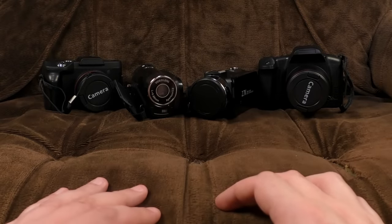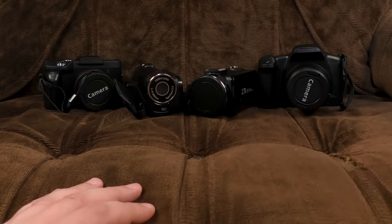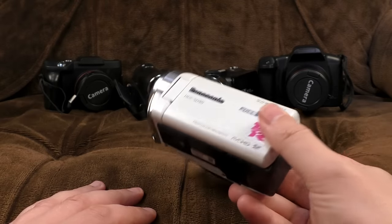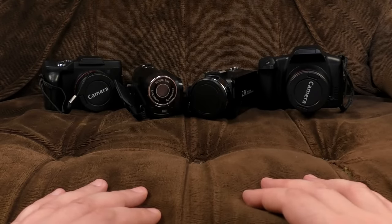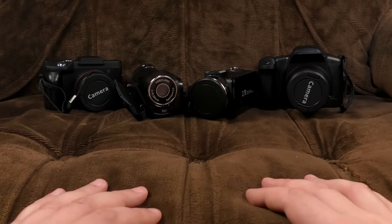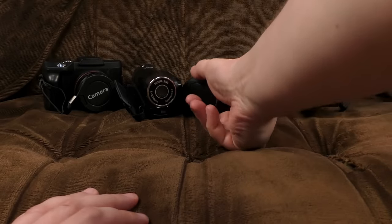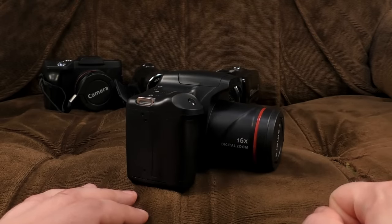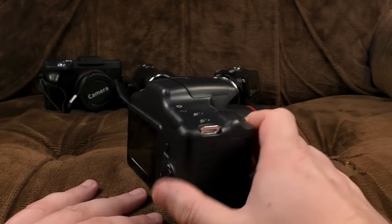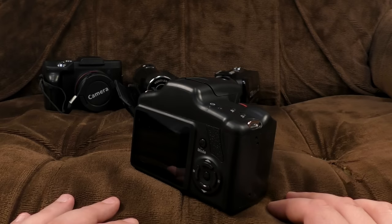That's 71 quid I'll never see again. So basically, the conclusion we're going to draw — other than the fact that the lens on that is far too fucking narrow — is: if you do want a cheap camcorder, go on eBay and you can get a model very similar to this for about £70 or £80 secondhand, and it will be a million times better than those things. Not only is the visual quality awful, but as you heard with your own ears, the microphones sound dreadful even if your face is just above them. There is nothing good about any of these whatsoever. They are awful garbage devices produced at absolute minimum cost to rip people off, basically.